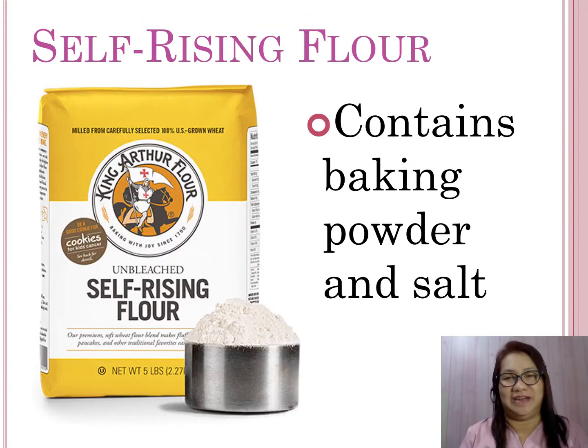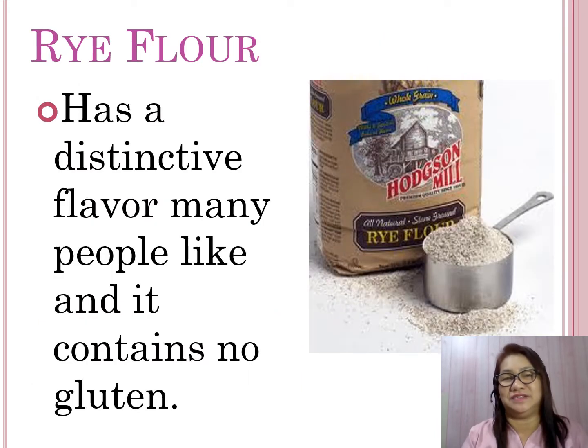Self-rising flour is another kind of flour. It contains baking powder and salt. It is ready to mix. We have an example of self-rising flour in our market today: the hot cake mix. In the hot cake mix, you just add the egg, the water, and the oil or shortening. You have a ready flour in which you don't need to add baking powder or salt, and sometimes sugar is already added. That is self-rising flour.